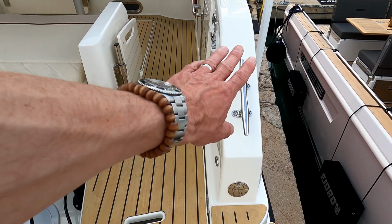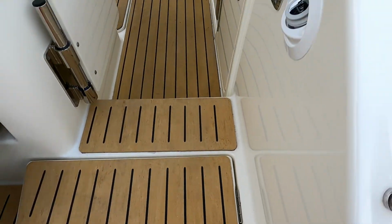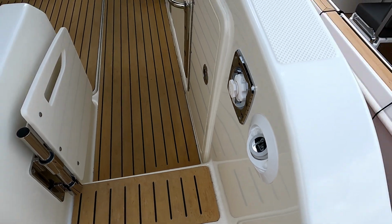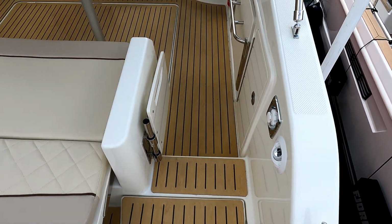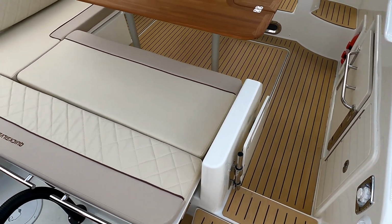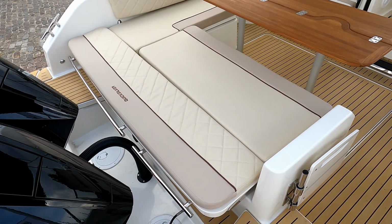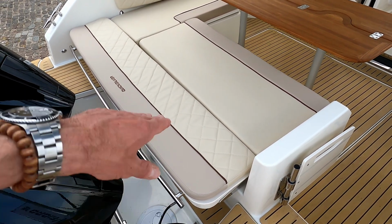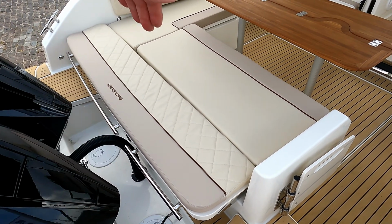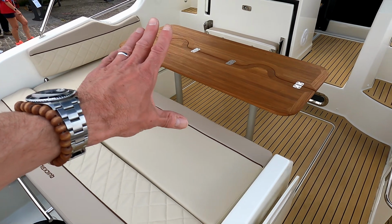Water input down there, stern cleat, lovely little deck light down there, and a freshwater shower. In fact, the whole boat system is cold water system only. You can upgrade if you want to a 240 volt warm water system. You'll notice at the moment that this rear sun lounger is set to lounging. It has two positions. You can put it up halfway or put it up completely vertical, so it works as a backrest for the dining area we have forward.